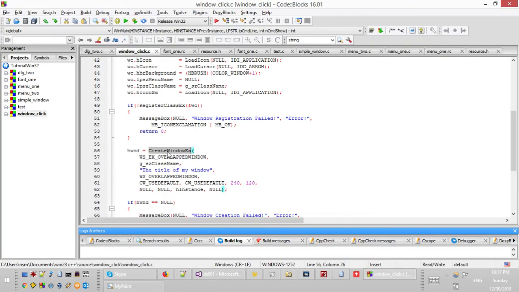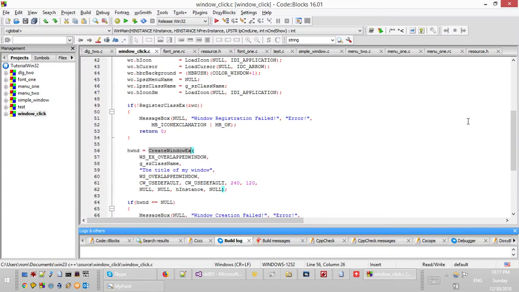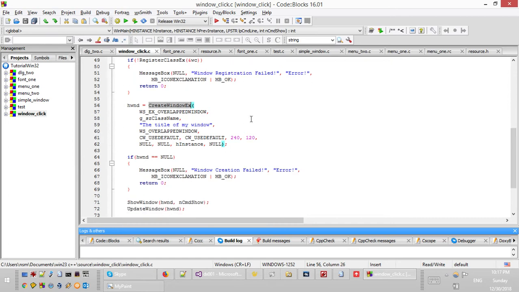Creating a window is not showing it on the screen. We are trying to create a window for the operating system. And here we have many parameters.